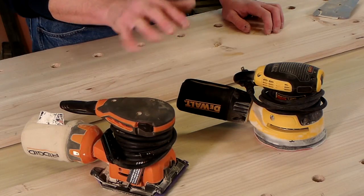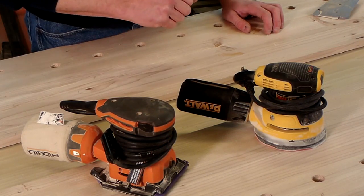Five. No matter what project you're working on, you're going to have to sand it if you want it to look good. Now, you could do it by hand, but I truly don't recommend it. Otherwise, you're going to get out of woodworking real fast. And so an electric sander is another essential tool to have.